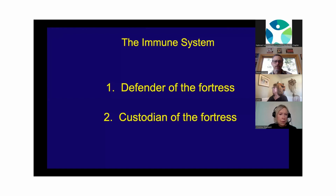Before we talk about scleroderma per se, I wanted to spend a few minutes talking about the immune system and how when it goes awry, it can contribute to autoimmune conditions. Now we understand that the immune system is designed for protecting us from foreign invaders, viruses and bacteria and the like. It also surveils for cancer cells to get rid of them before they become too unwieldy.